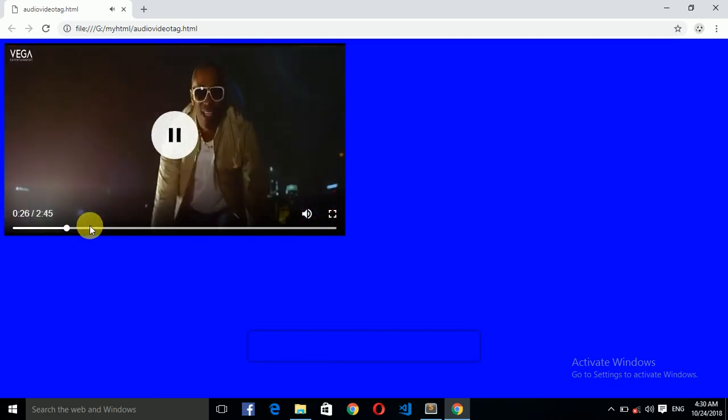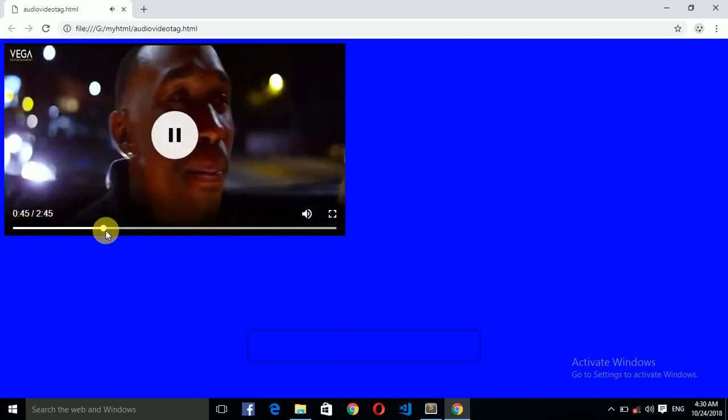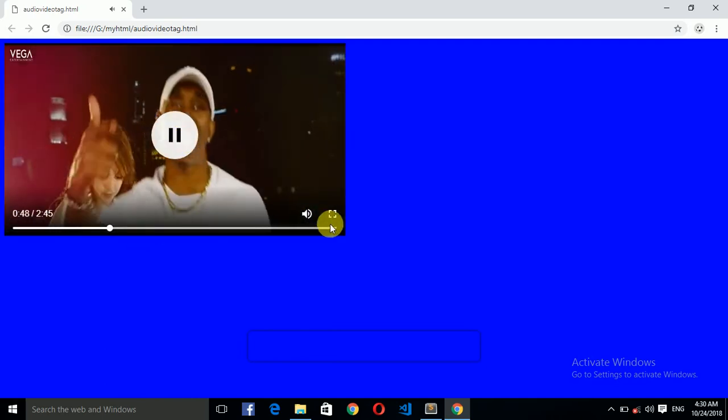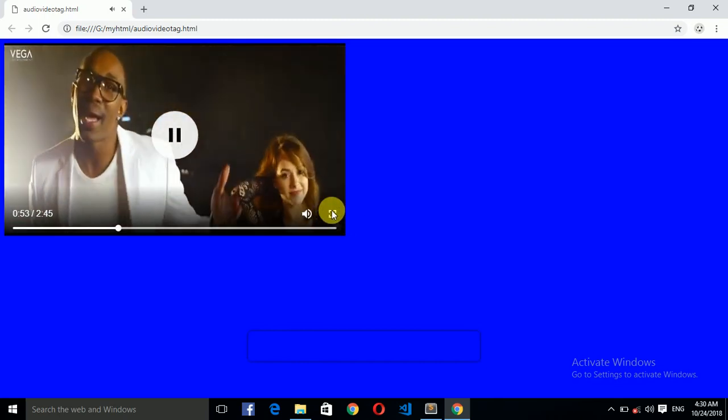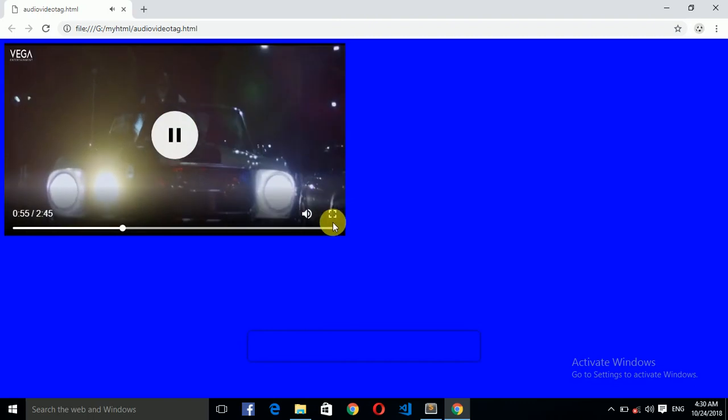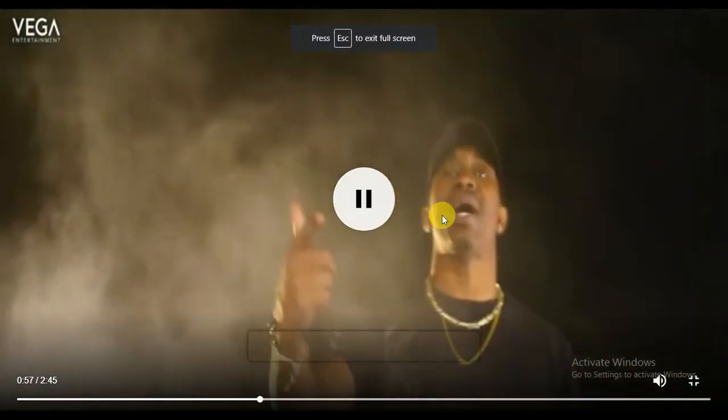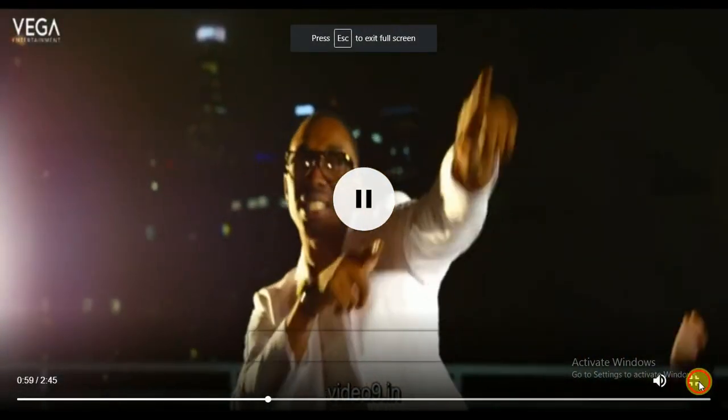It may not be audible to you but it is playing. You can pause that video and play that video, and you can silence the volume of that video, and you can also give it full screen, that is from here in the corner. You can see that this video is in full screen now, and you can also return to that. So you can create so many video players from there and there also. You can set the width and height of the video.